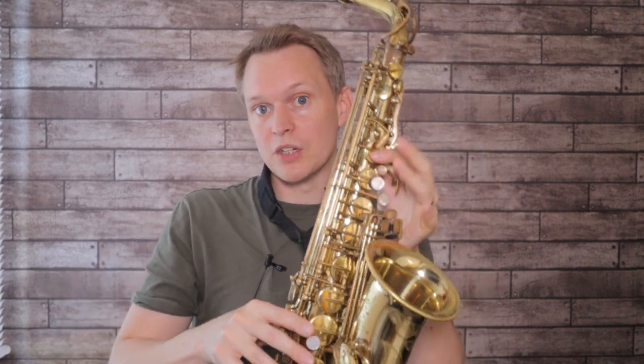It becomes tricky to get down to a D afterwards when your hand has been raised up to get that middle side key. Whereas when you're playing the C normally, going to that D is no problem. Now it's good to be comfortable playing with both of these fingerings, one for the really efficient and smooth way, and one for the more flexible way that allows you to move to other notes more freely. And of course you can decide for yourself which one is best for you. Alright, so we'll try that section of the workout now, and try using that side key, see how it feels.